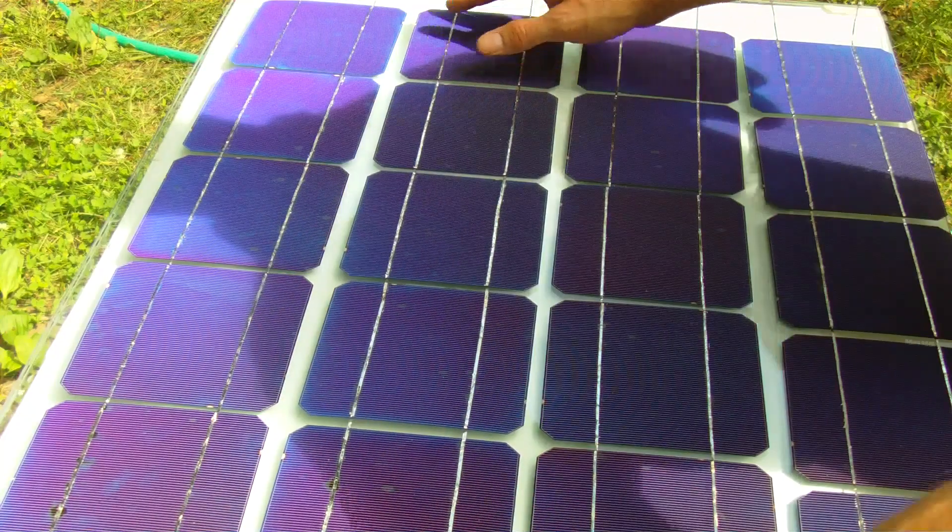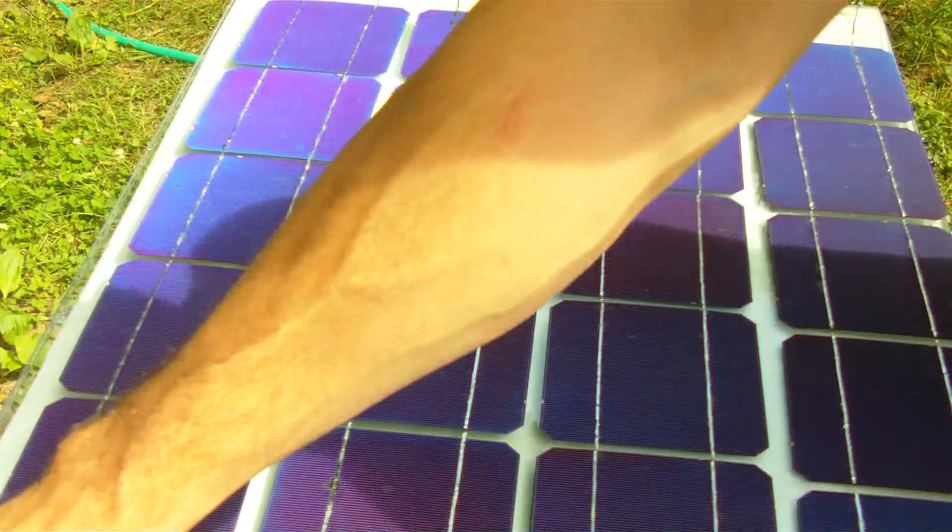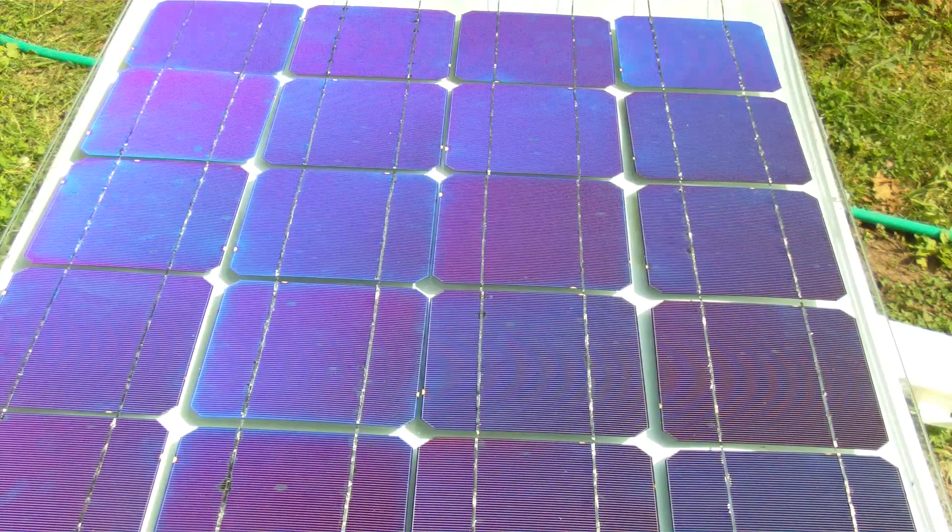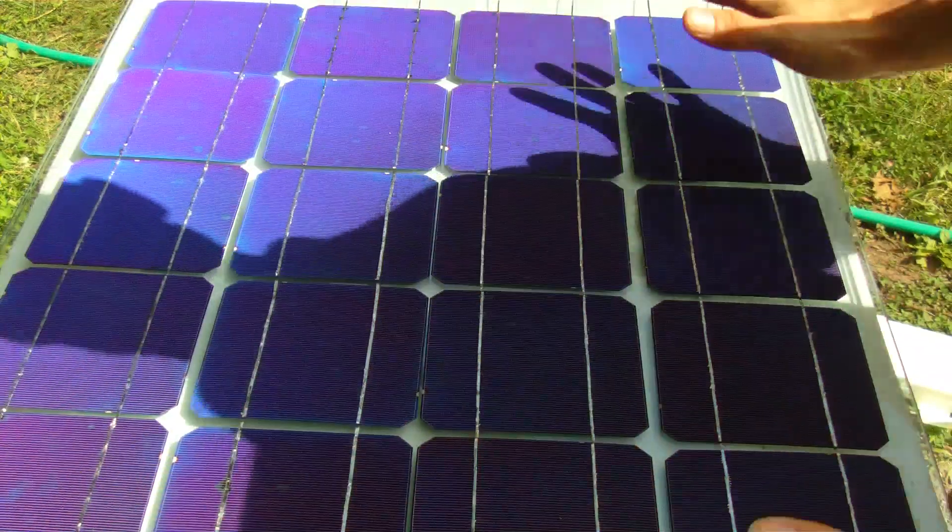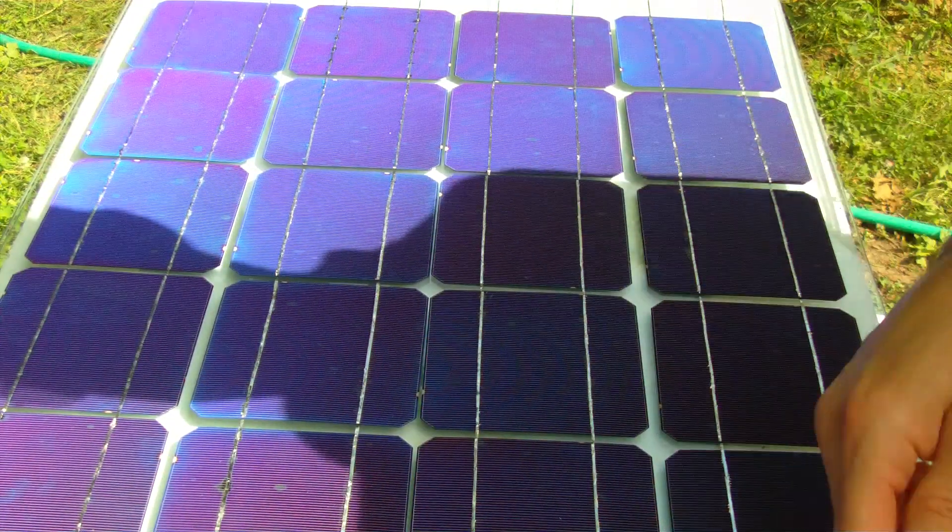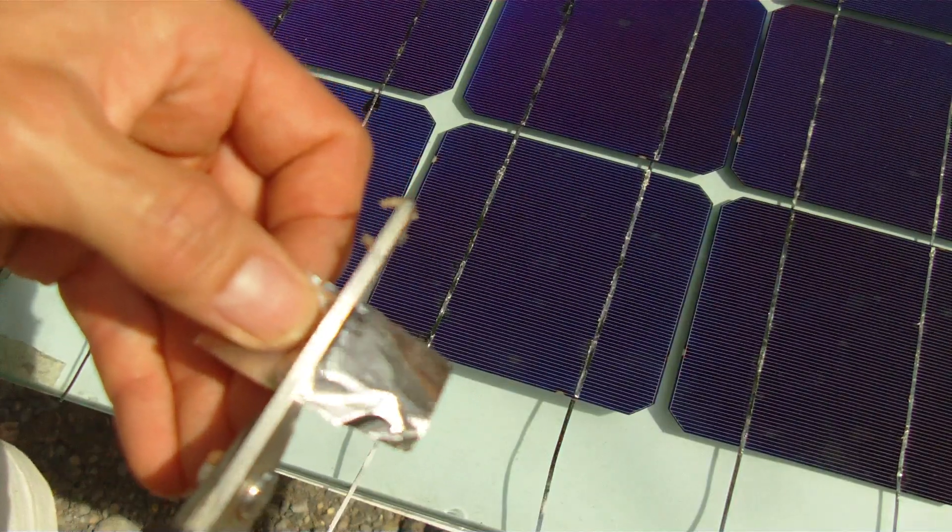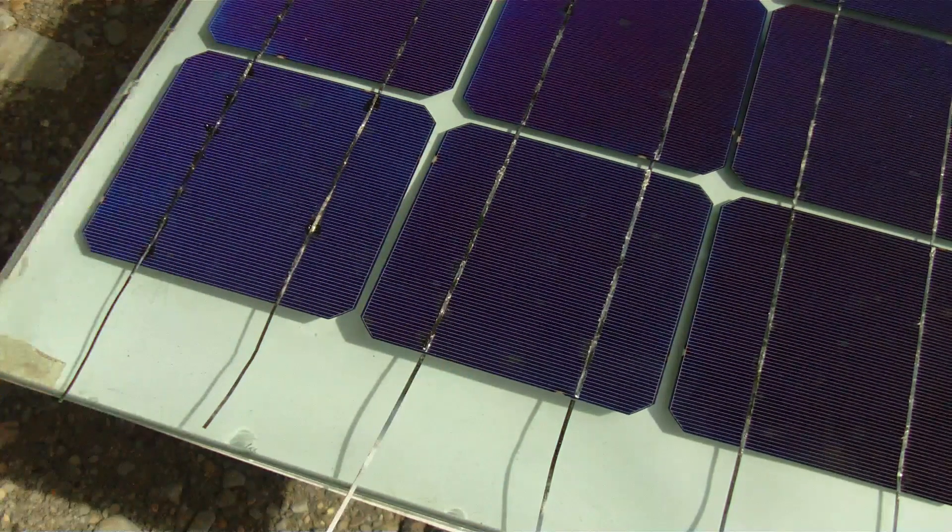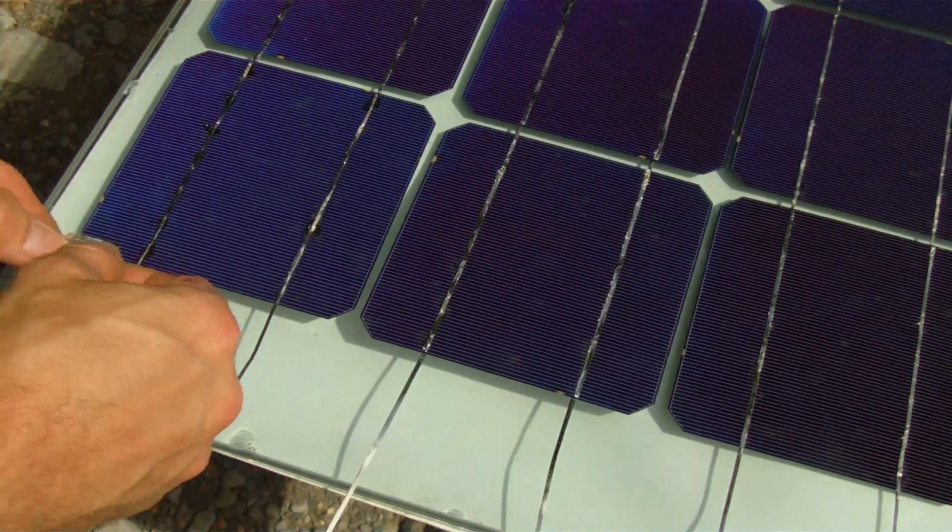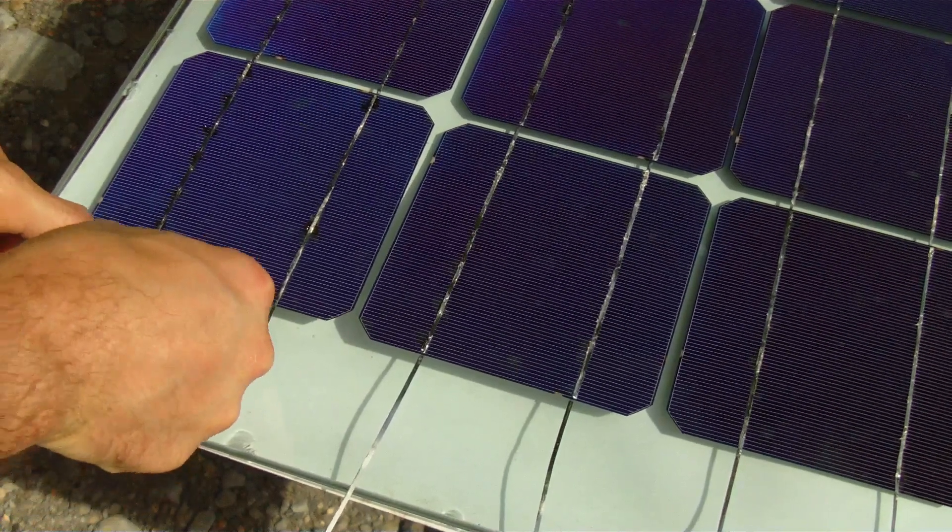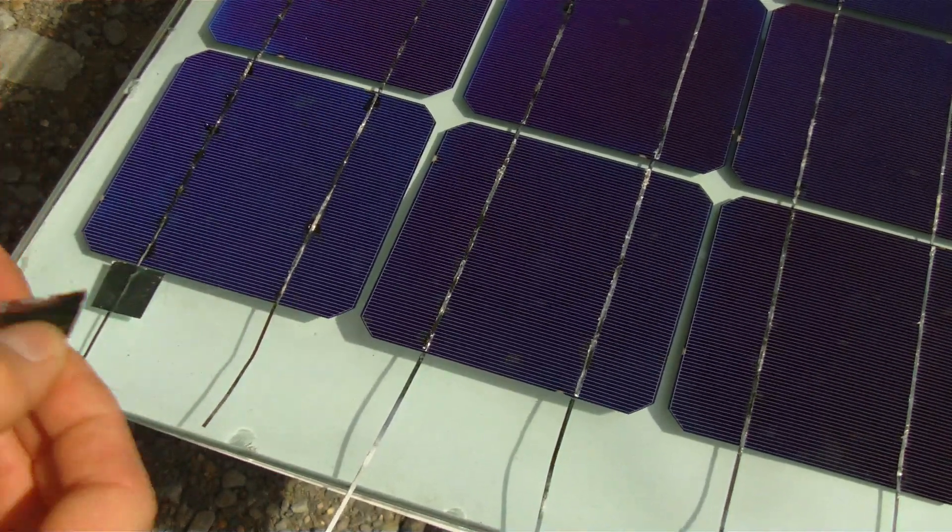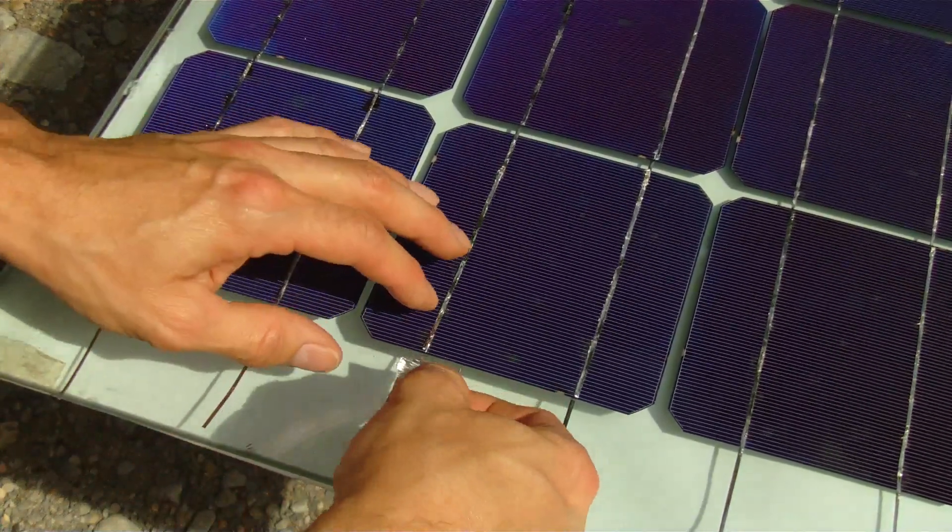So our next row we're going to put, instead of a negative we want a positive here. We want enough room for the silicone to go around the perimeter. All right, so we have them all spaced out. We want to secure them down now. We're going to use some aluminum tape to secure them all down so they don't move around when we go to join them together. Want to cut some squares of aluminum foil and then we can just stick it down.